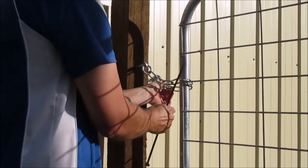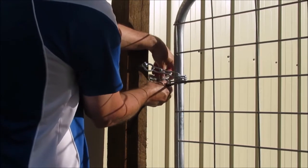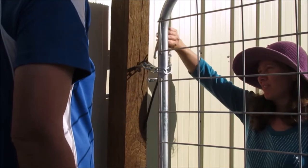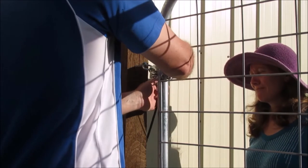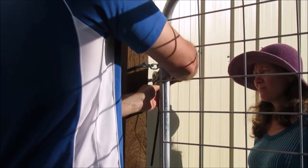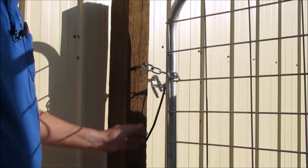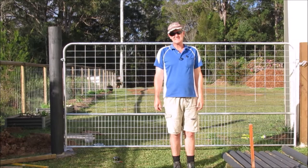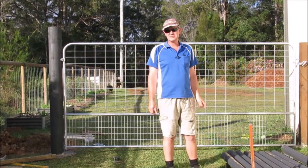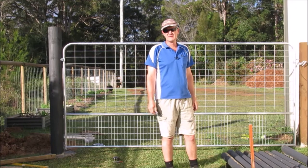Now that we've installed all of this, it's nice and loose which is good but also bad because it leaves a massive gap that we don't really like. So because zip ties fix so much stuff, I had an idea to just tighten it here. That's better — zip ties, they fix everything! Guys, that's our gate install, we're all done. It was actually quite simple, which is great. As you saw we just had to fix that latch a little bit to tighten it up so we didn't have as big a gap — make sure no animals will escape.